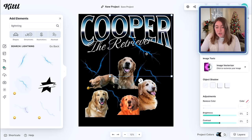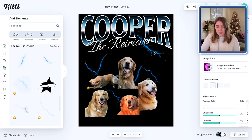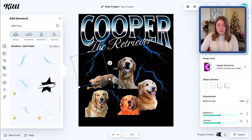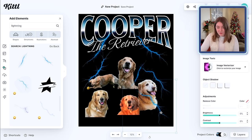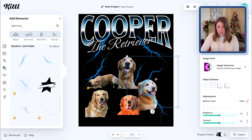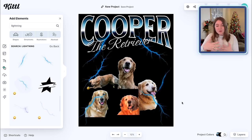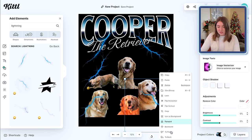I'm going to add a few of each of these and just play around with them in the background until it looks good. I'm going to resize them and go ahead and send these all to the back — so if they're crossing over with some of the elements you already put, don't worry because they're just going to be in the background. We can also play around with the orientation. I'm going to flip this one as well. This really doesn't have to be perfect — kind of the messier the better for something like this. I'm going to put some over here in the corner and flip this one horizontally.